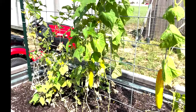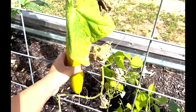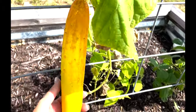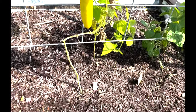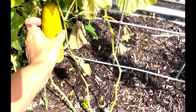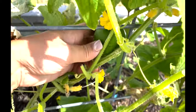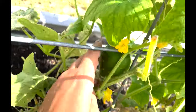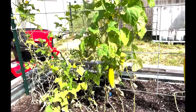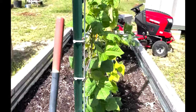So we have our cucumbers, which are just now starting to take off. But with all the rain we've gotten, look at the cucumbers — they're yellow. I read that some articles say they still taste good and some say they're going to be bitter, so we'll find out. There are some that are supposed to be pickling cucumbers but obviously they're too big for that now. And here we have some odd-shaped cucumbers that just didn't get pollinated right. It's better than what they were doing, which was nothing. I'm not really sure why they're just now starting to take off so late in the season.